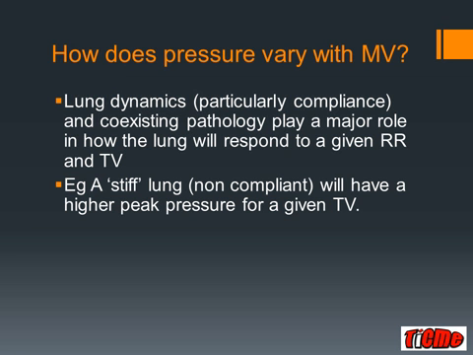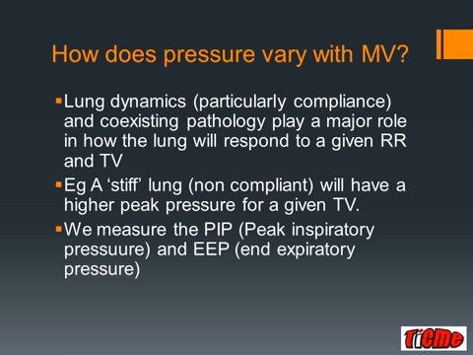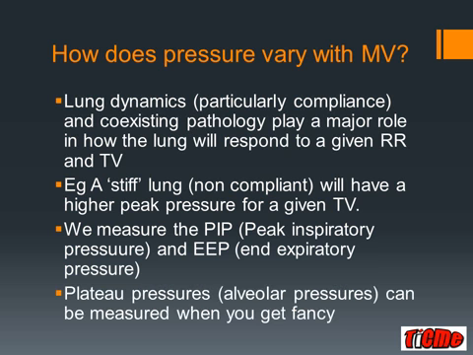For example, a non-compliant lung, which is stiff, will have a higher peak pressure for a given tidal volume. We can measure pressures by measuring the peak inspiratory pressure, or PIP, and the end expiratory pressure, or EEP. If you want to be fancy, you can start measuring things like plateau pressures, which equates to the alveolar pressures.